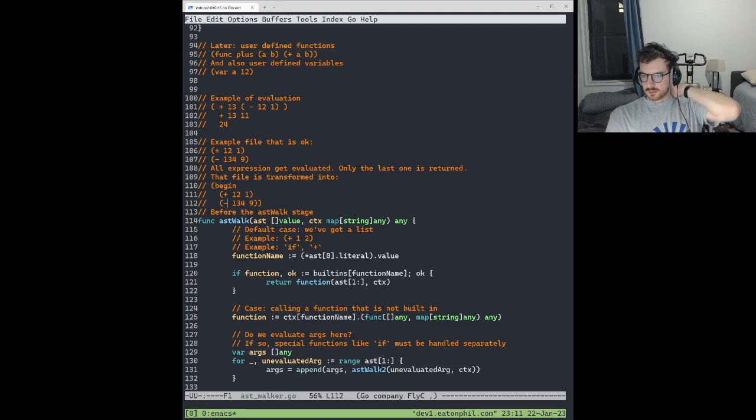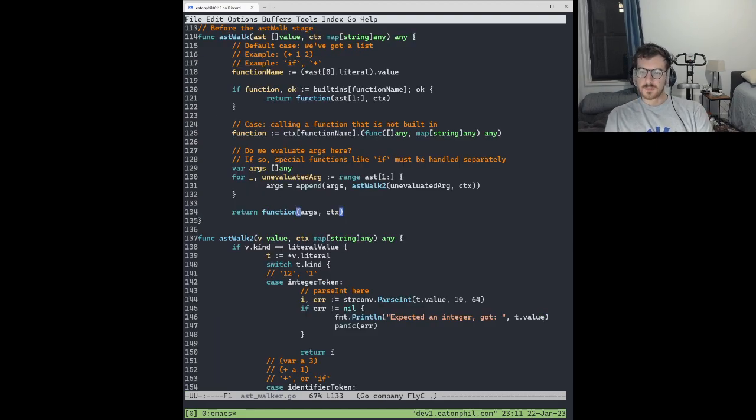So inside of this AST walk, first thing we do is look up the function. First, we check if the function is built in. If it's built in, we hand off to the built-in functions definition. Otherwise, if it is a user-defined function, then we look up that user-defined function in context, which is something that we populate throughout the process of evaluating the program. We evaluate the arguments, and then we pass the arguments to that user-defined function. Let's rename this.